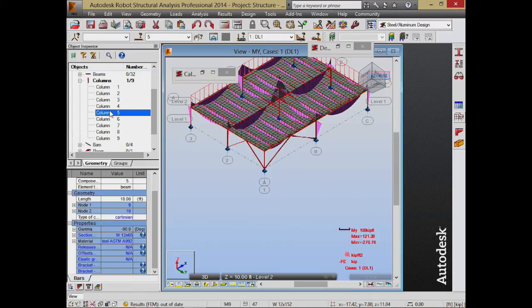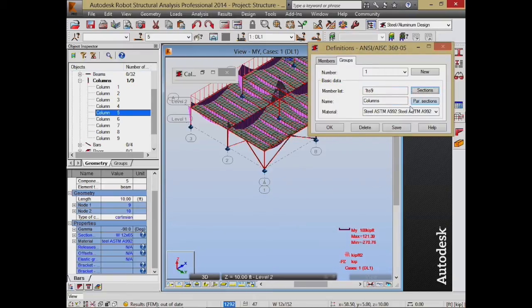There it is, right there. It's column 5. If I go right there, it's the interior column as opposed to the exterior columns. What I might want to do is be a little bit different about this. I can say that, great, group 1 is really all the exterior columns. And I'll just change the criteria a little bit. Instead of being 1 to 9, it's 1, 2, 3, 4, 6, 7, 8, 9.